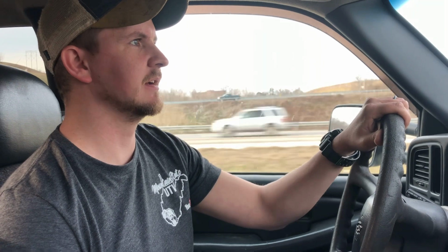I think we could get the number way down in the eighth mile. I'm still accelerating way past the eighth mile into the quarter mile, and I think we could set up the primary and mess with some clutching and get our speed in the eighth way up, and not worry about the quarter. We're just worried about the eighth mile.